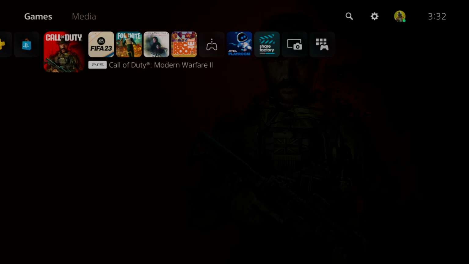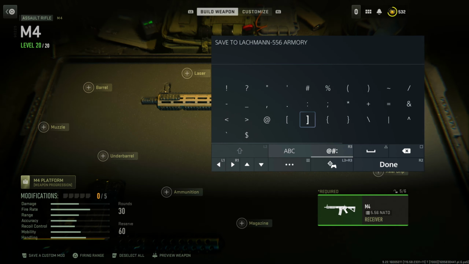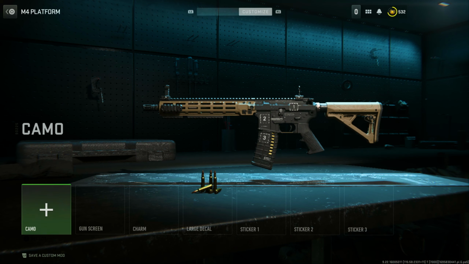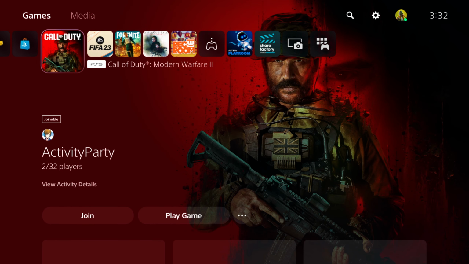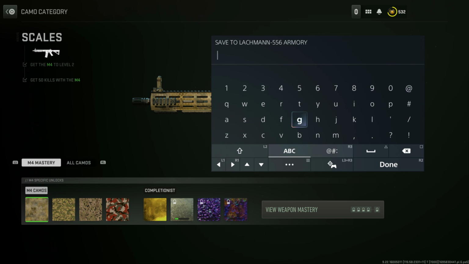There we go. And now we're gonna go back up to Gunsmith. So press the up arrow to go to Gunsmith. And now spam X to go into the Gunsmith. There we go. And press R1 for customize. And then I'm gonna press X to get into camo. Here. There we go. So from here, guys, literally all we're gonna do now is save it as whatever you want. So I'm gonna save it as PP.